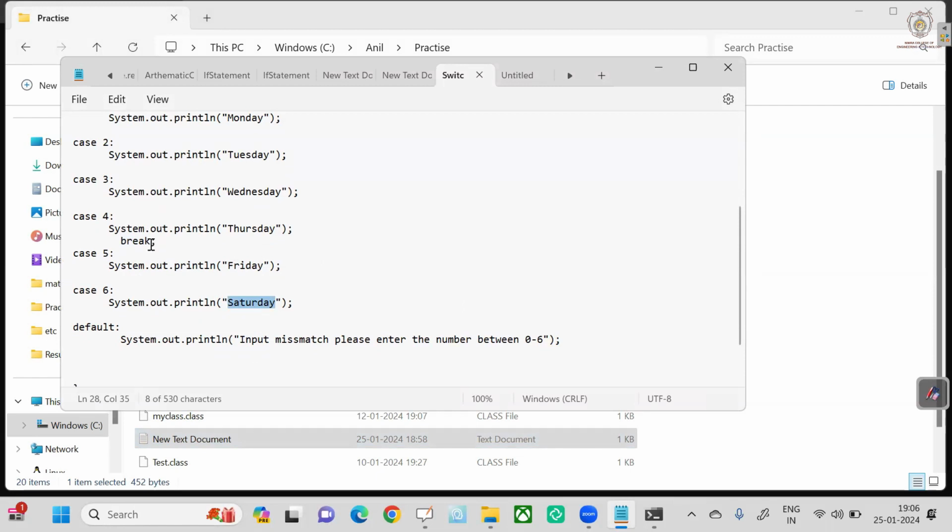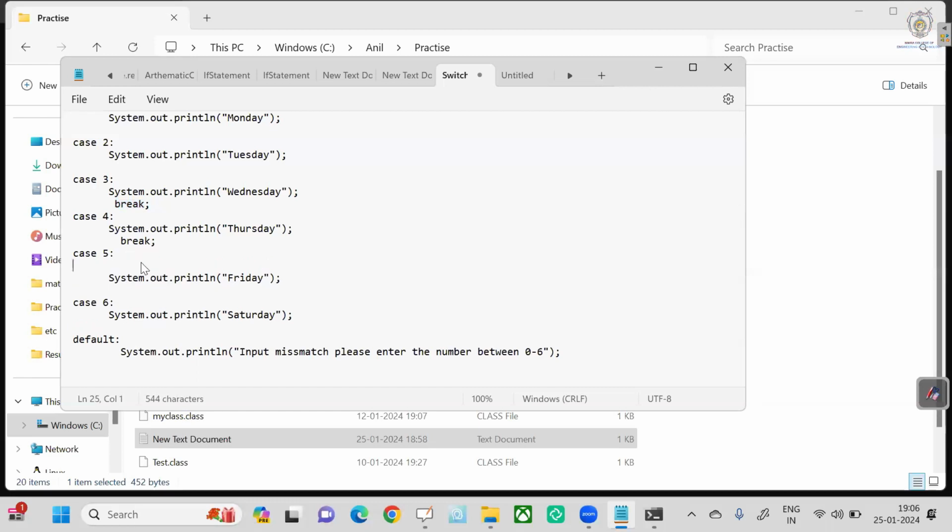So each case can have a break statement. Only one break statement is allowed in the case. And what happens if I mention the break statement in the front? Something like this.